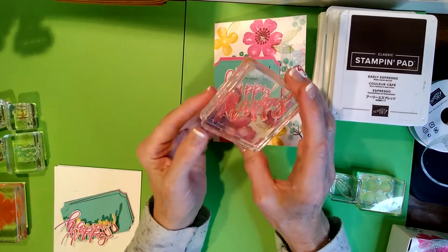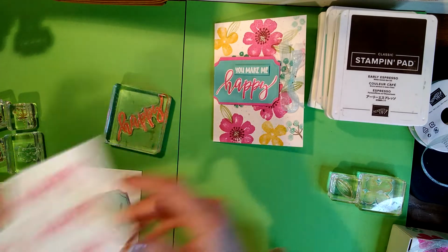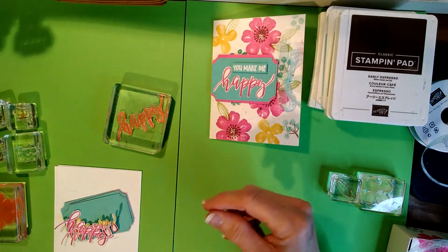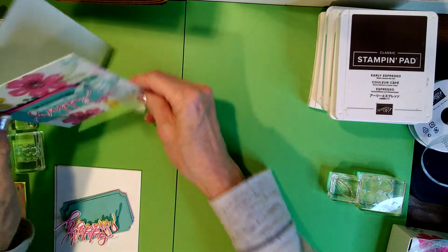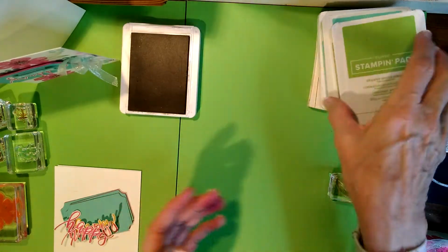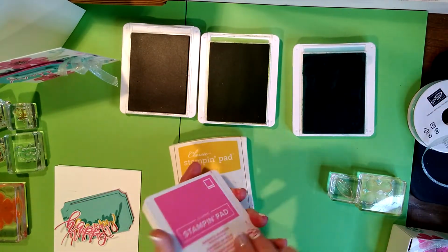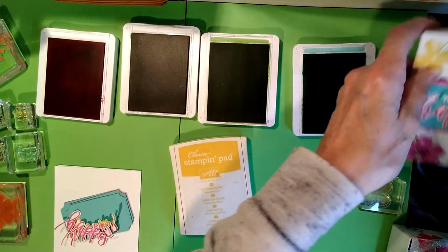Is there anything that you struggle with? I struggle with cutting out words. I don't know why Stampin' Up doesn't have a die that goes with this, but to cut these out, they look all right from a distance, but up close they look like a kid did them. So I just try to practice, and hopefully I'll get better at it. It's funny, you think that by this time I would have this mastered, but there are still things people struggle with, like tying bows, and mine is fussy cutting. I don't enjoy it. Some people say it relaxes them. I'm like, no, it doesn't relax me at all.